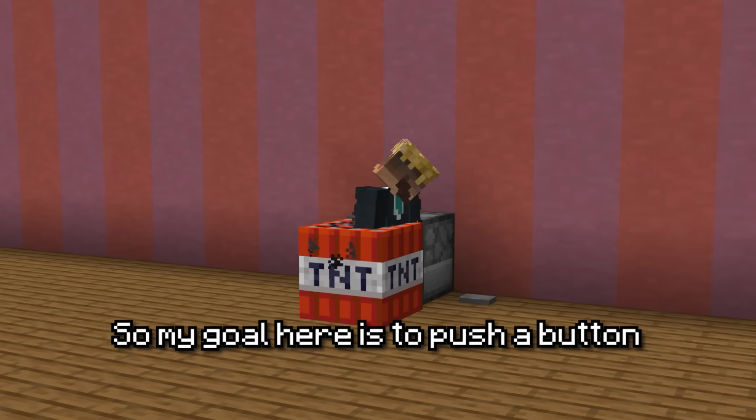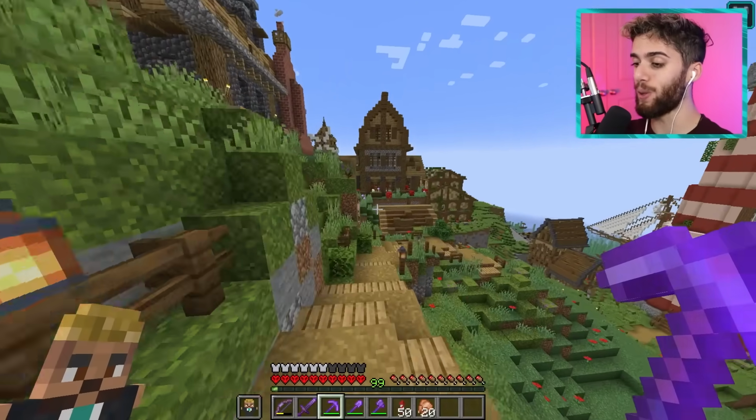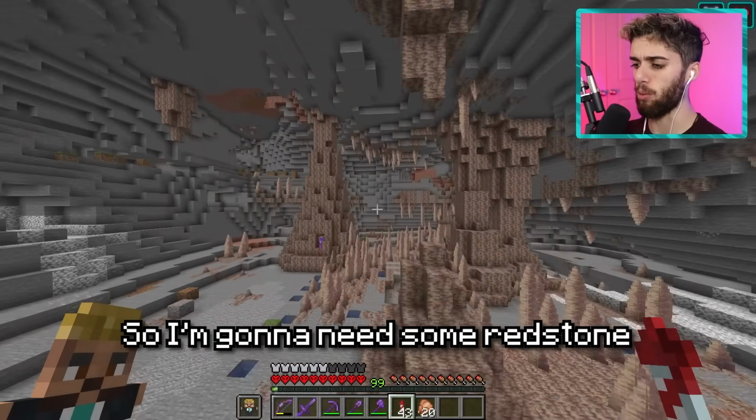So my goal here is to push a button and get a free enchanted tool. So if I ever die and lose all my stuff, I can go get more tools for free. Wait, it's hardcore mode. I kinda have no purpose for this build now. Well, who cares? I'm doing it anyways. So I'm gonna need some redstone.